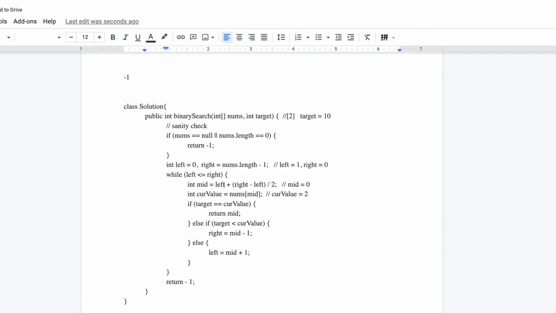Here left is no longer smaller than or equal to right, so we jump out of the loop and return minus 1.